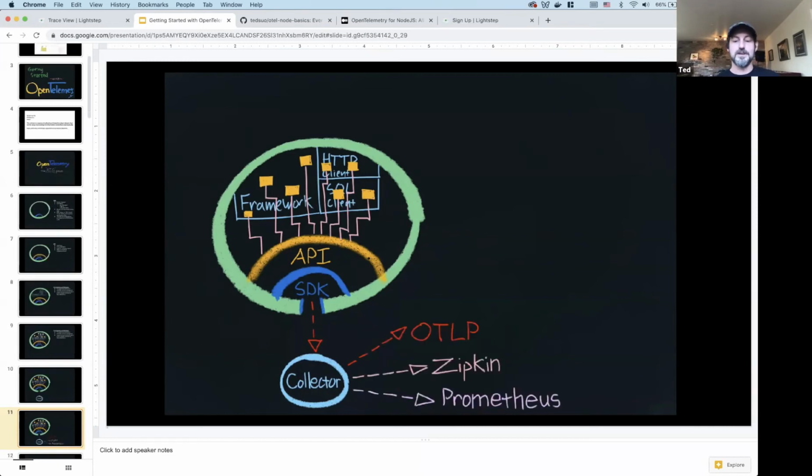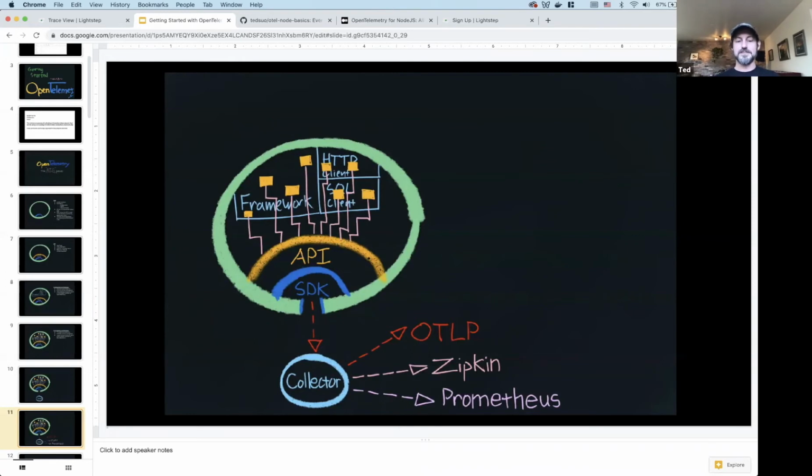So we support a bunch of formats out of the box. OTLP is OpenTelemetry's native format. So that includes both tracing, metrics, eventually log data. So all that data kind of braided together in an efficient transport. But of course, there's a bunch of different backends out there already, and they use their own protocols. So the collector supports Zipkin, Jaeger, Prometheus out of the box. And of course, there's plugins for X-Ray and Stackdriver and all that. All the different formats out there have exporter plugins.